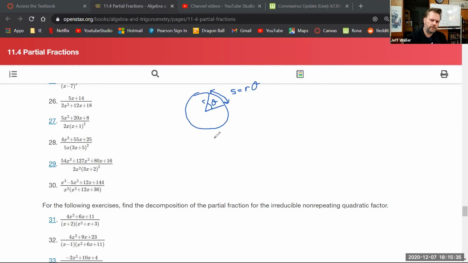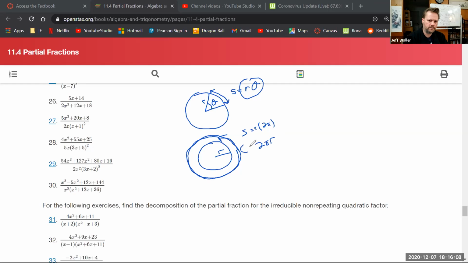Watch how you know. What if I asked you this: what is this length? Two pi radius. Isn't that this formula? How far did I go? How many radians? What's the angle here that I went through? 2 pi. So let me put a 2 pi in. That would be 2 pi r, which is known as the circumference. So that is the same formula, just for parts of the circle instead of the whole circle. Do you guys get that?